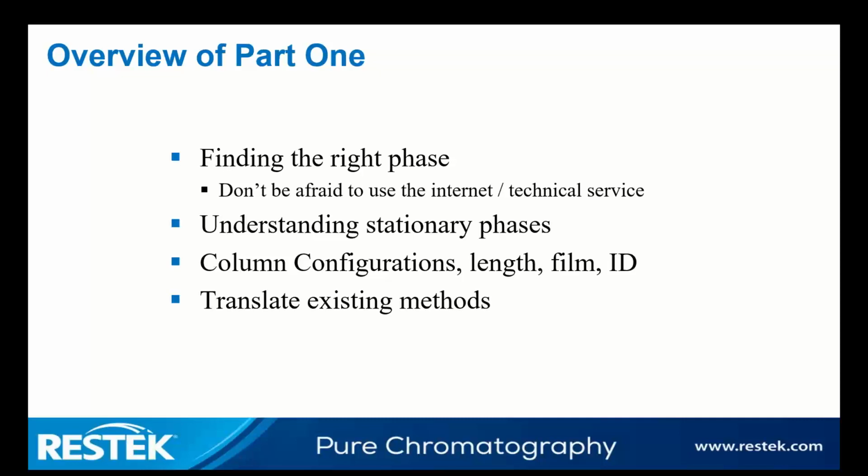And of course, on your column configurations, we can change those column configurations and maintain the same elution temperature. And the idea with maintaining the same elution temperature on a different column format means that you're going to have similar resolution between compounds. So you can basically translate one column platform to another just using the method translator.